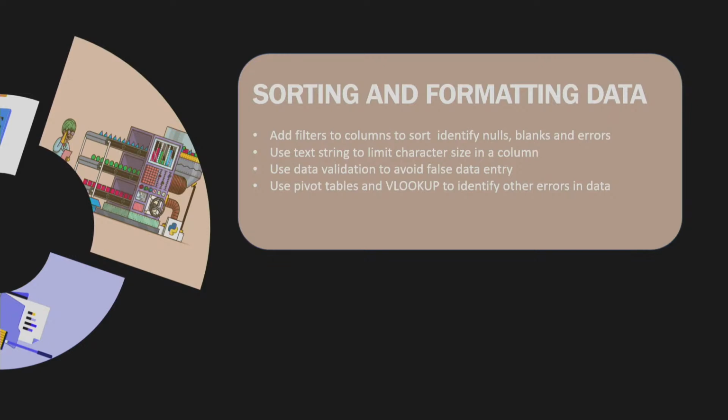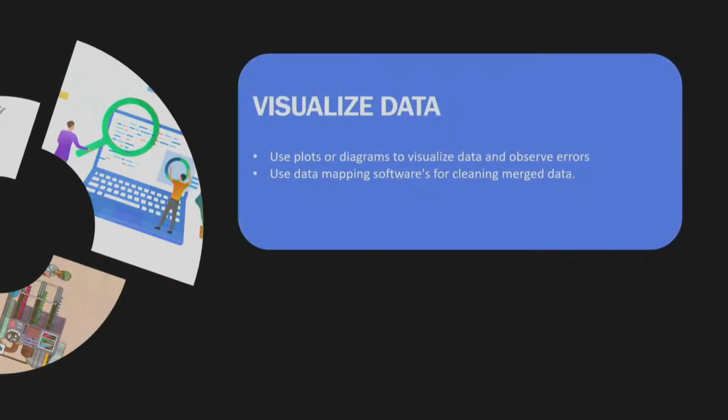When you put them into tables and you use conditional formatting, you try to find out the blanks in the data set. You try to find out if there are any duplicates. You use data validation for certain columns so that even if you're typing, there is no error, because that particular column will not allow you any other option except for what you have used during your data validation. You use pivot tables again to understand whether data is good or not.